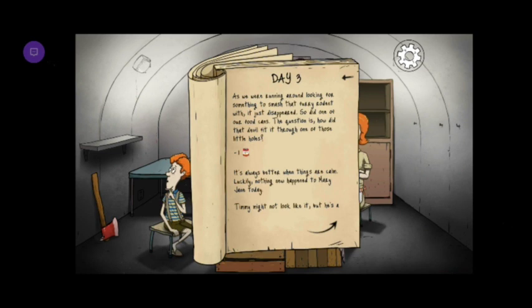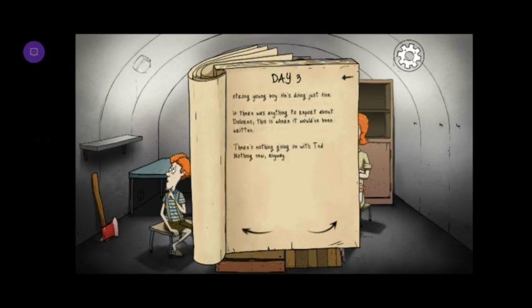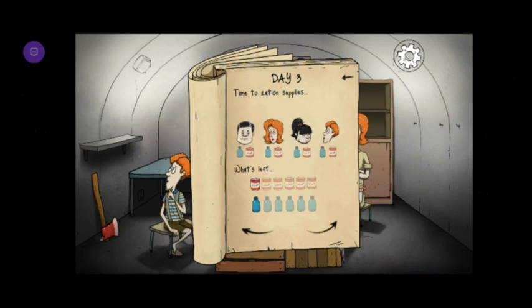It's always a little better when things are calm. Luckily, nothing new happened to Mary Jane today. Timmy might not look like it, but he's a strong young boy, he's doing just fine. If there's anything to report about Dolores, this is where it would have been written. There's nothing going on with Ted, nothing new anyway. Alright. We are officially out of food.